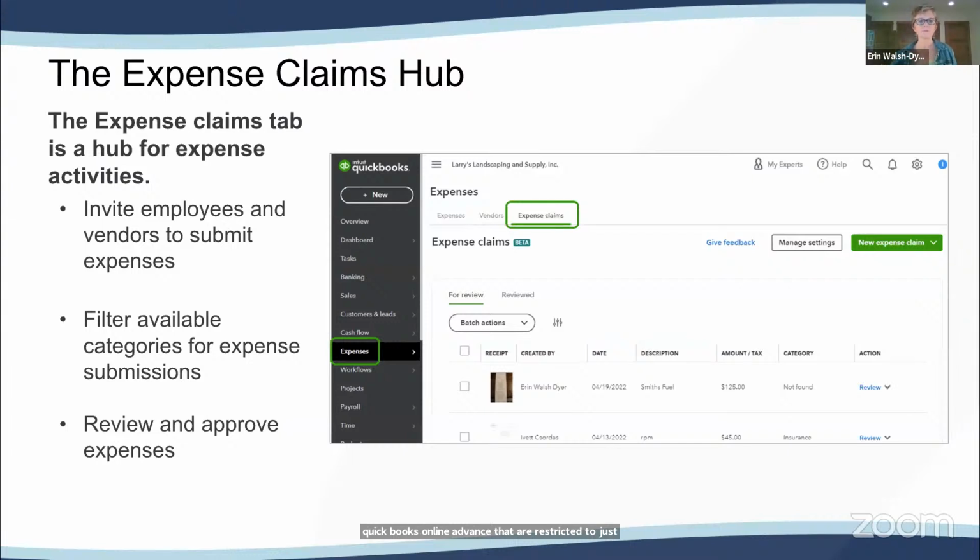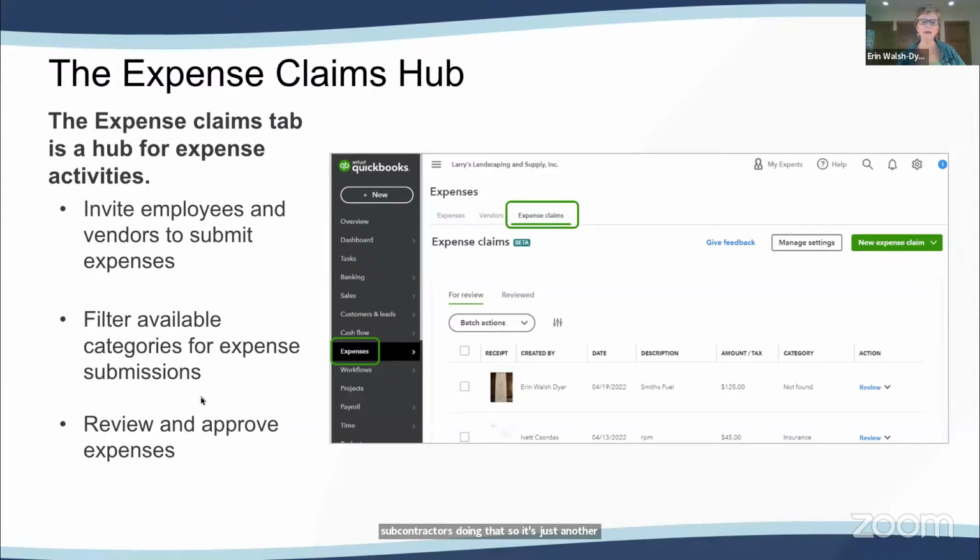So this is great if you have a subcontractor who's out there doing things for you, maybe picks up some supplies and materials, and they want to put their time in, they could, and they could also put in an expense claim. So this makes it so they don't have access to anything else in QuickBooks Online, whereas if you invite a user to receipts, which is in all the other editions as well, you have to use a vendor-facing user. So we don't want our subcontractors doing that. So it's just another option with Advanced.